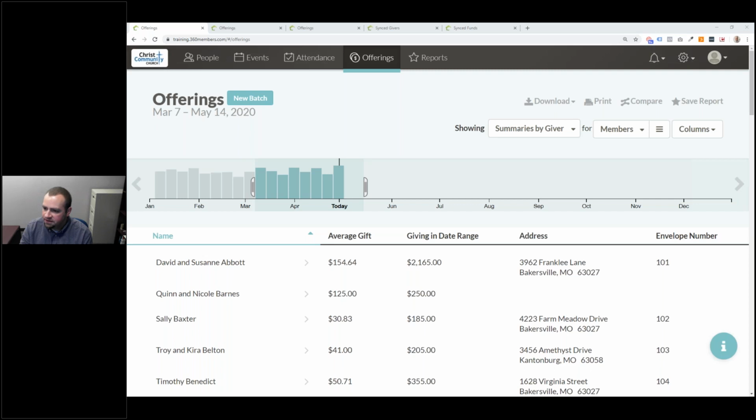Couple more questions. I put the date in memo when there are multiple weeks given in the batch. Nora suggested that. That's a great idea, Nora. That goes back to the question before about people on vacation giving multiple weeks. I like that idea because you can still identify given for this week, but you don't have to create a different batch. Good job, I like that. Karen, when I get more than one check in a week, I put a note in the memo that says 3 checks in the same amount of this and this and this. That's awesome. So you guys are way ahead of me.